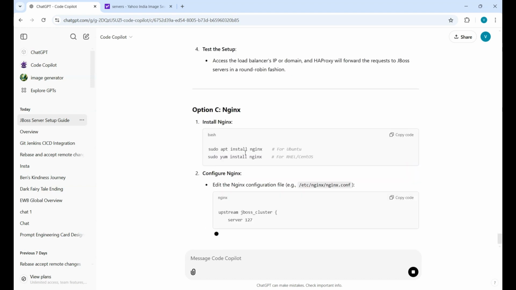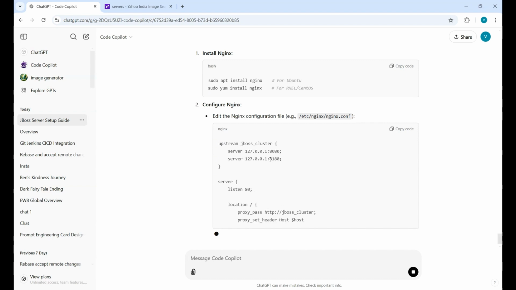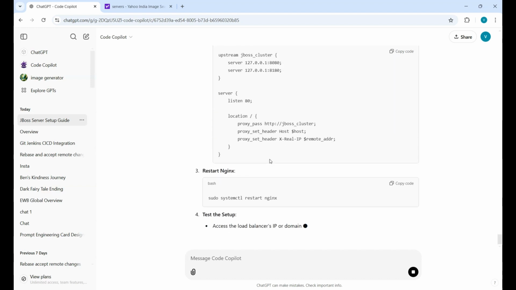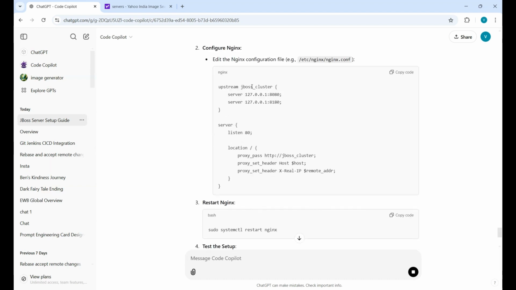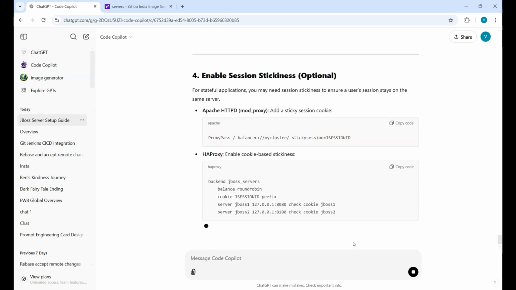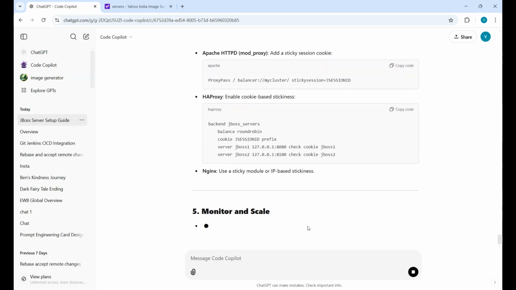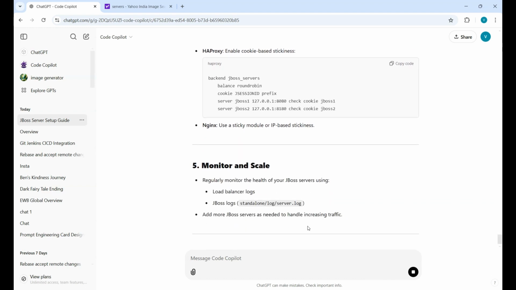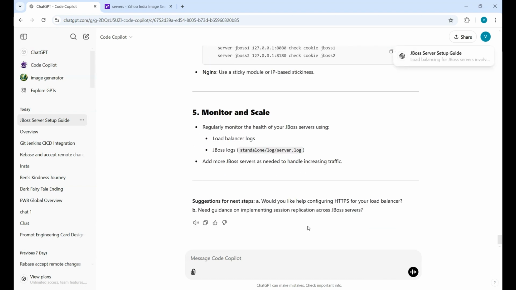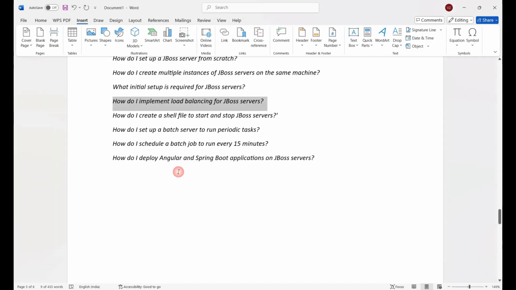Nginx is also one of the servers where we can deploy web applications as well. So it is also suggesting us to do the load balancing in this scenario, like this, you can see over here. If you are going with Google Cloud, means GCP, then that is a different scenario. There also load balancers are there. Automatically Google is taking care of all those things.